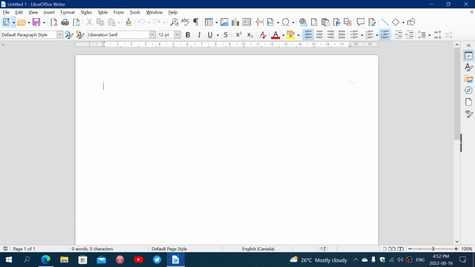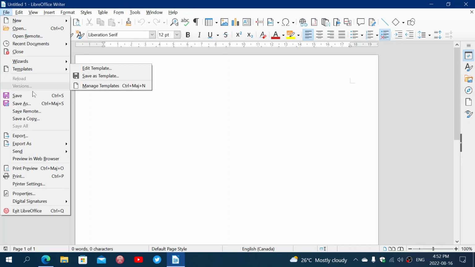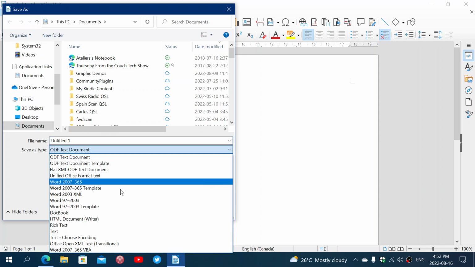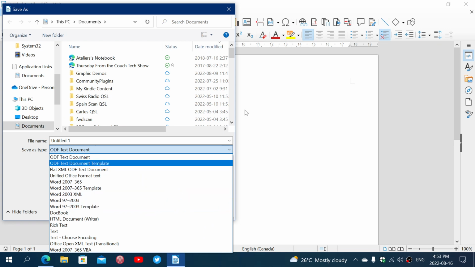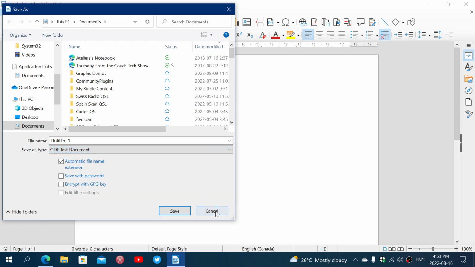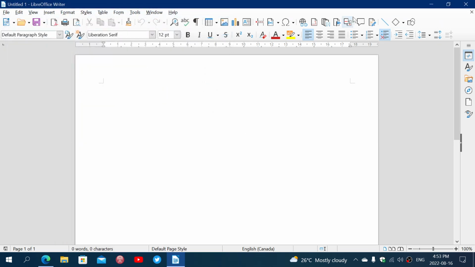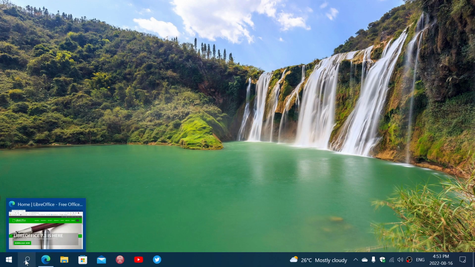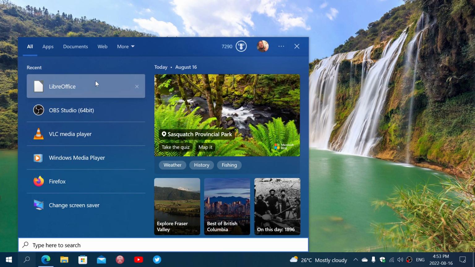When you save documents, if you ever want to exchange a document with somebody, you can save it as an official Word document, because the default is ODF, but you can save it as an official Word document that will be opened on any Microsoft Word app. And, of course, depending on what you do, you have that. You have Calc, which is the equivalent of the Excel spreadsheet and so on.